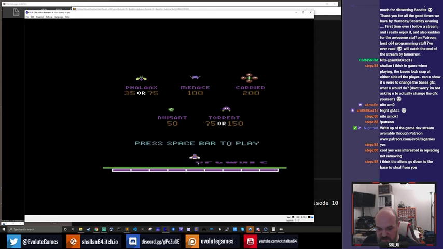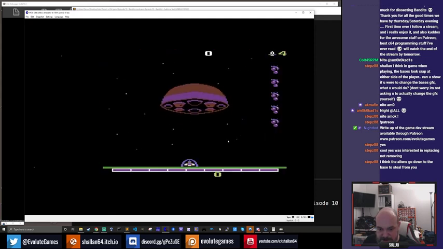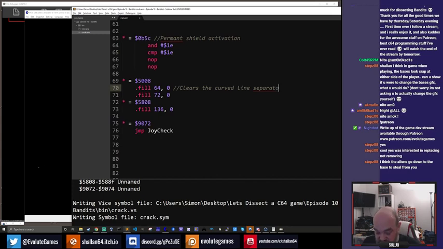Oh, it's still not completely clearing it. I feel like there's not enough lines being cleared there. Okay, let's fix that. Okay, so that gets rid of them. So what I've done is basically this. So this clears the curved line separator on the right side. Clears the, what are they? They're like bunkers, aren't they, or something? Clears the bunkers at the bottom.